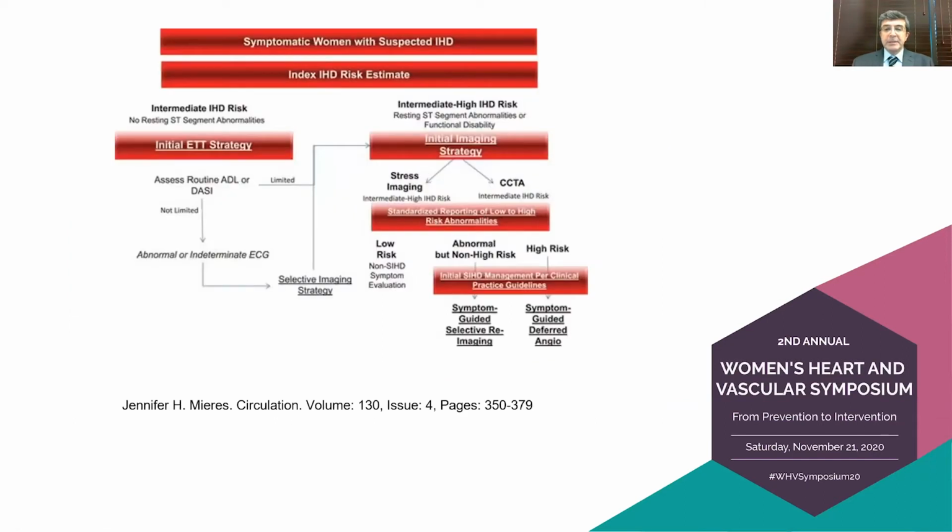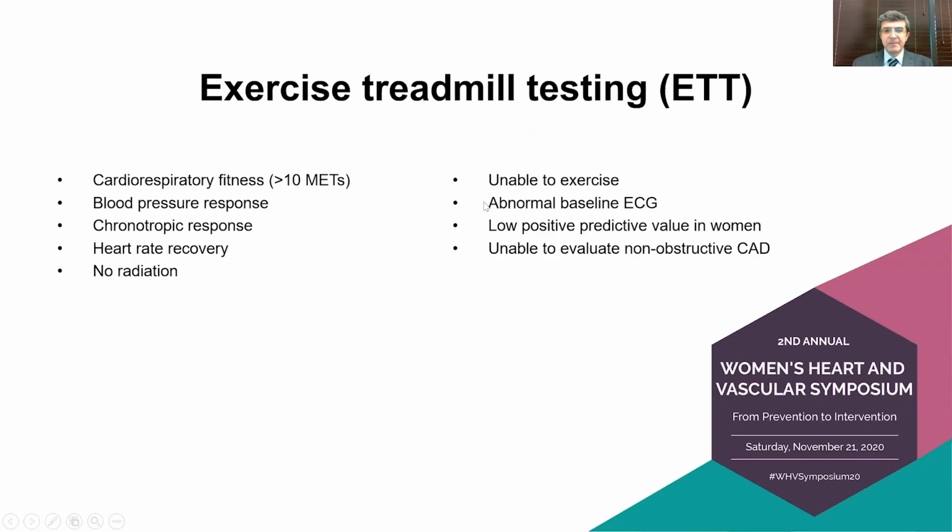In 2014, the guideline for evaluation of ischemic heart disease in women recommended that for patients at low to intermediate risk, we do an exercise stress test, and for patients at intermediate risk who are not able to exercise, we do a stress imaging or CTA. We are going to go through that, and probably this recommendation needs some adjustment. I'm going to go over each of these methods of evaluation and the benefits and the problems that we have with them.